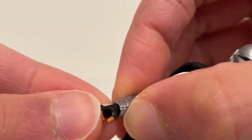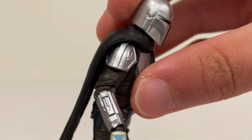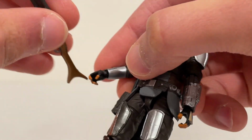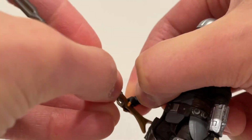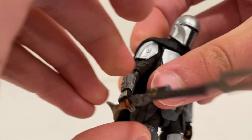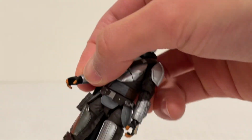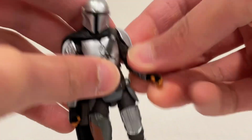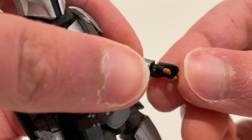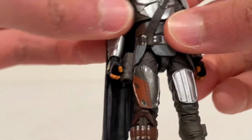And there is a tiny little hinge joint here in the wrist. It is pretty hard to manipulate, but it does angle down a little bit, so if you want to wield his rifle in a more natural position, you can. Let me try to sneak this in there, show you. So now you can hold it in more of a natural pointed forward position like that. And on the other arm, same amount of articulation everywhere, and his wrist, I think actually, yeah, also does have a little swivel in there. Again, same thing, you angle it down for his bigger weapons.